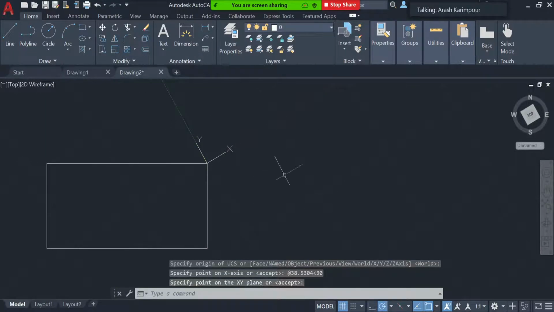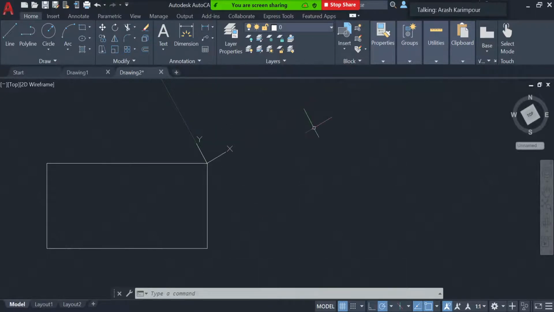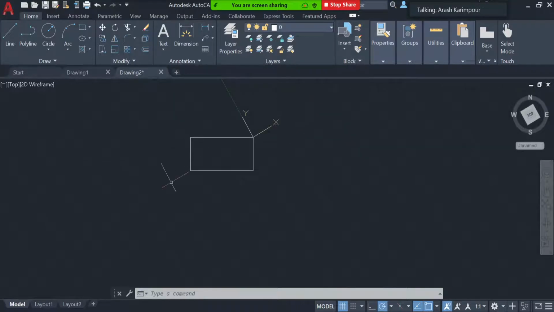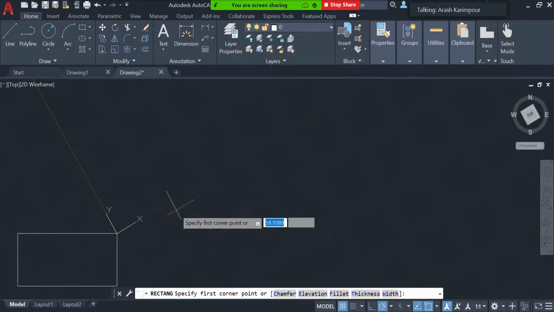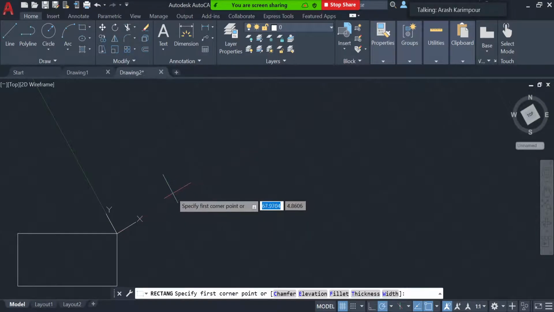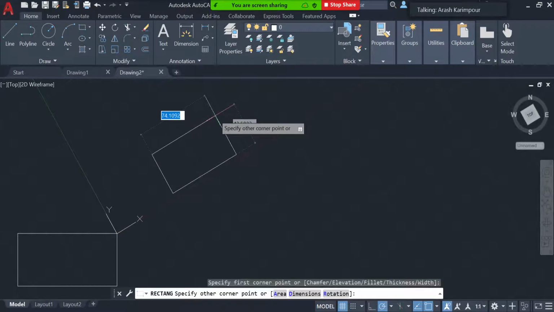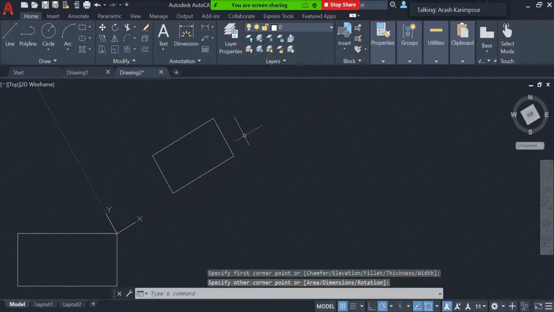So now look at the grid lines I have. You see the grid lines switch to 30, 60 degrees. So every line with respect to X is at 30 degrees. So everything that I have is at 30 degrees right now. If I go ahead and draw the rectangle right now, click on the rectangle and choose any point here, now look at it, it's going to have that angle. It's not going to be horizontal anymore. Everything is going to have this new angle I have.